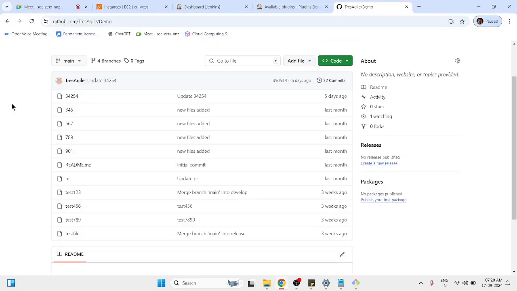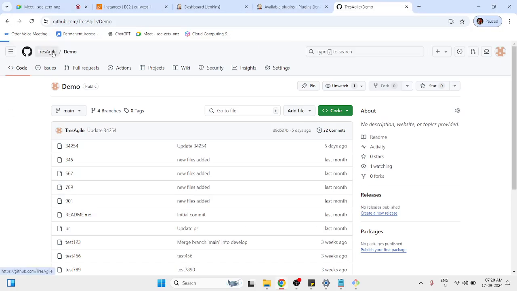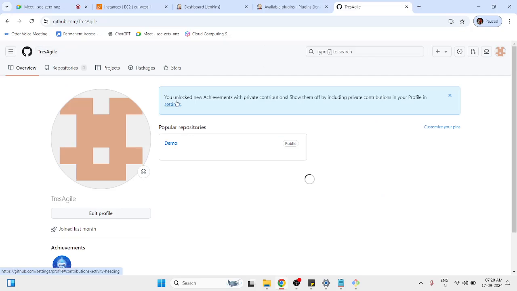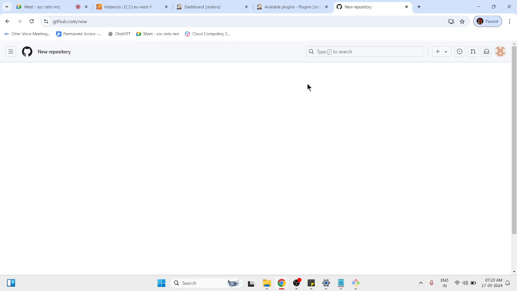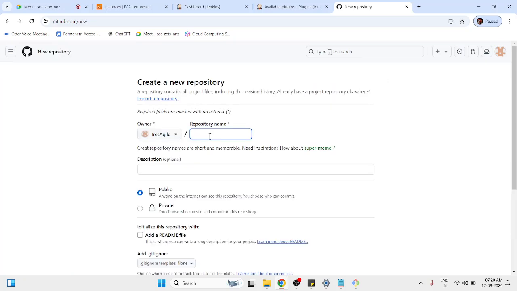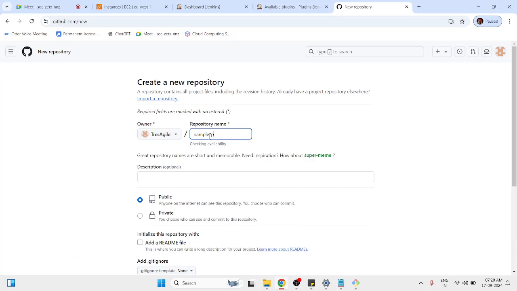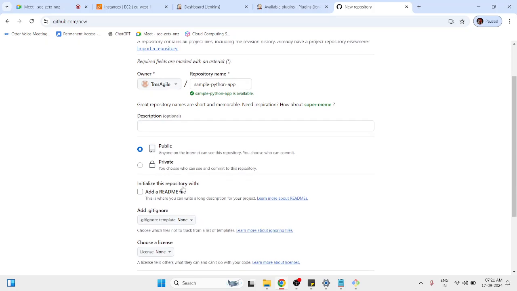So what I'll do is I'll create another repo, a sample Python app.